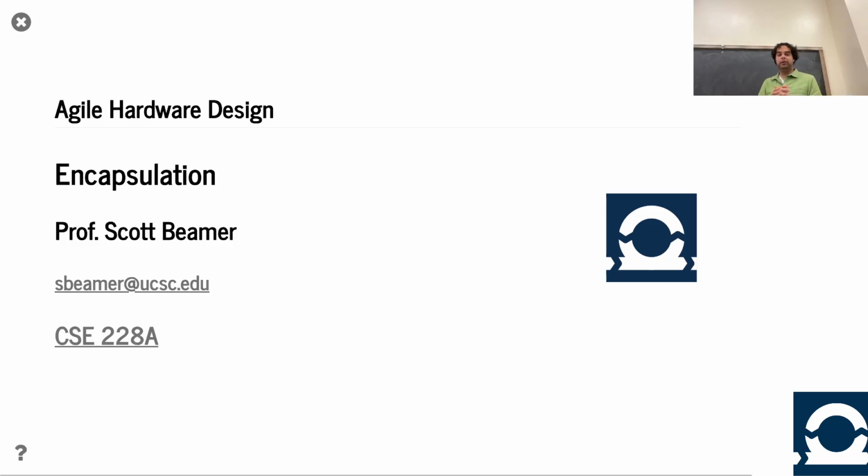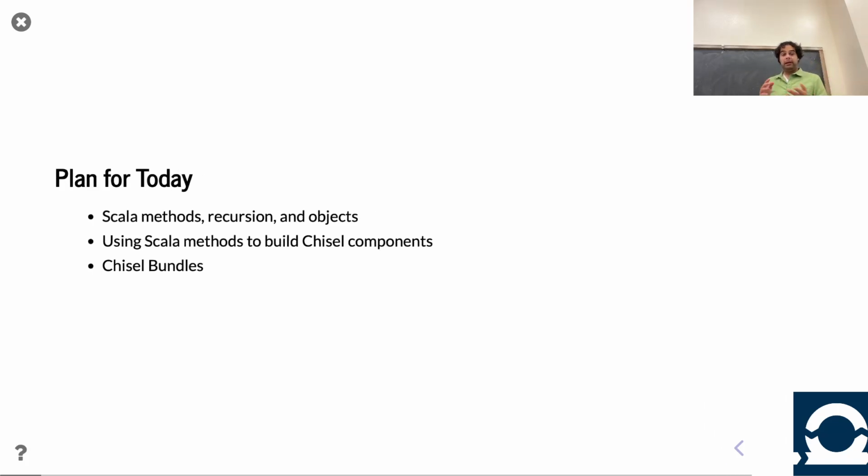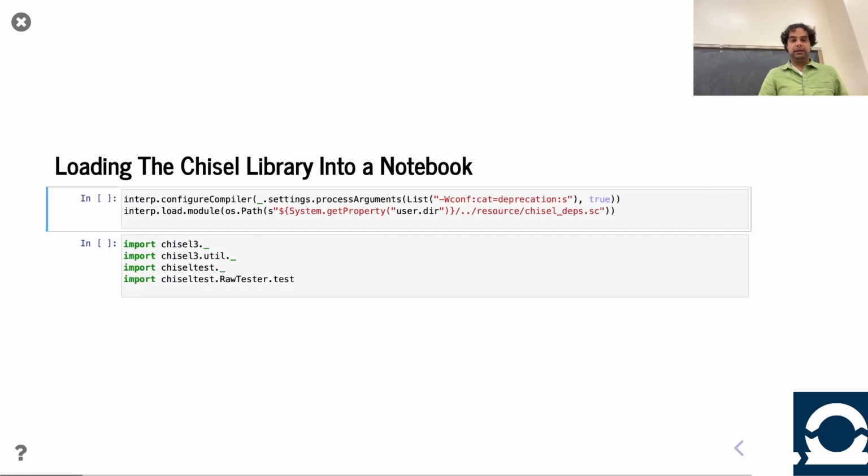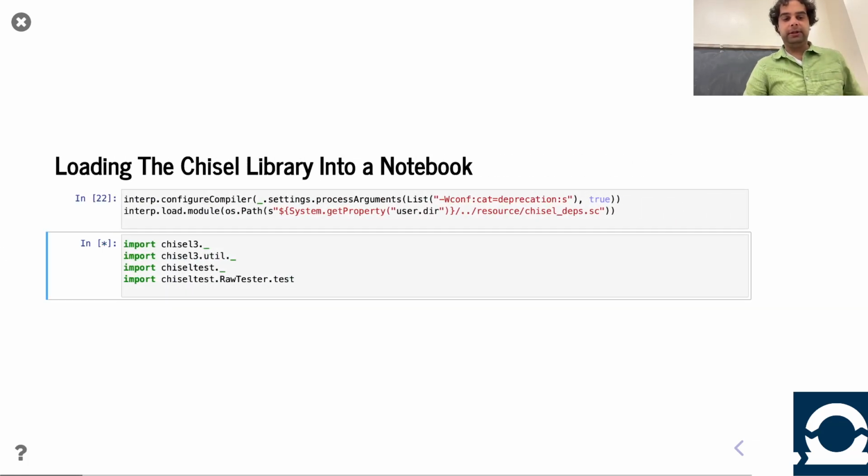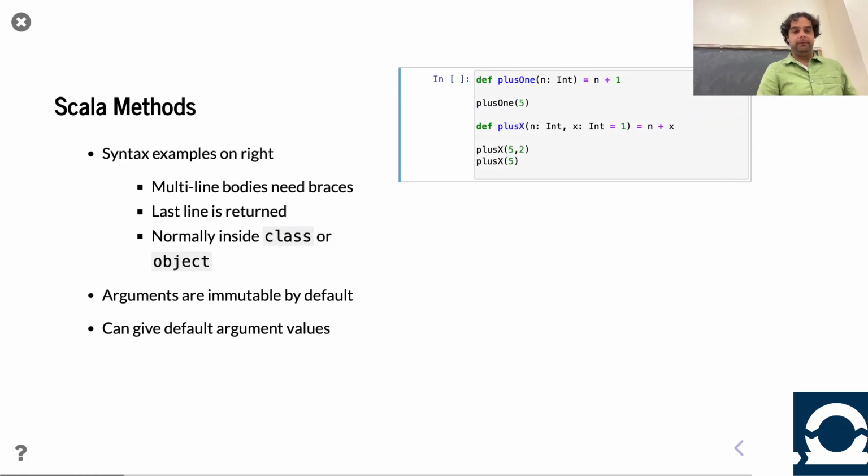So encapsulating, of course, the goal is to hide details intentionally so that we don't have to worry about certain things, right? So what does that mean in practice for today? We'll be talking about a little bit more Scala, kind of the same as we have all quarter: a little bit of Scala, a little bit of Chisel, and then some design application. We'll talk about some more Scala things, use that to build up some Chisel components and demonstrate some additional Chisel use cases for them. Cool, let's go ahead and see that. So fire up a notebook, get the headers in there.